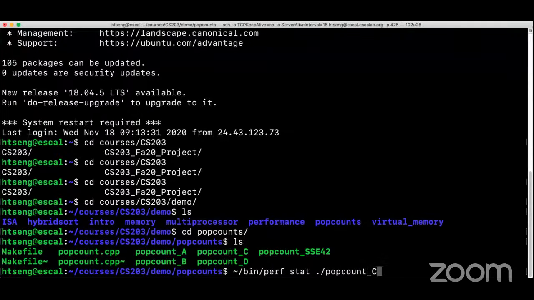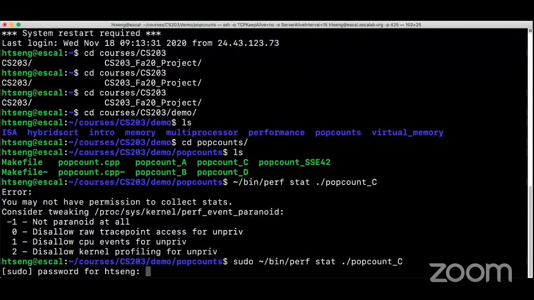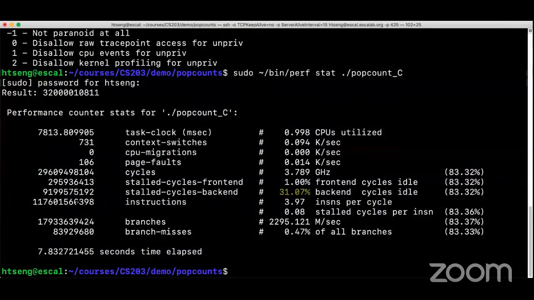Let's say for C. It would take a while. First of all, the total number of instructions: this is kilo, this is million, this is a trillion. Okay, 117 trillion.